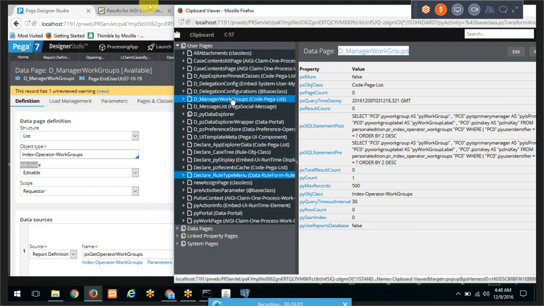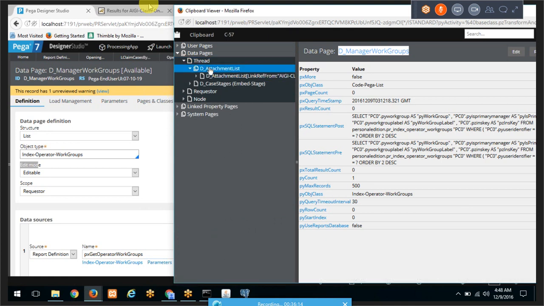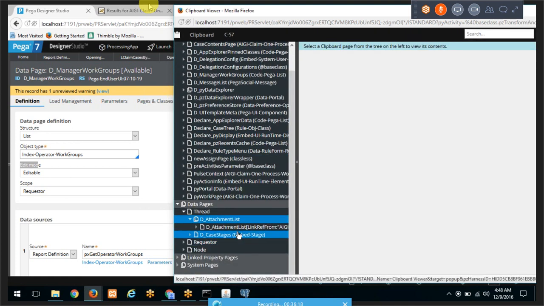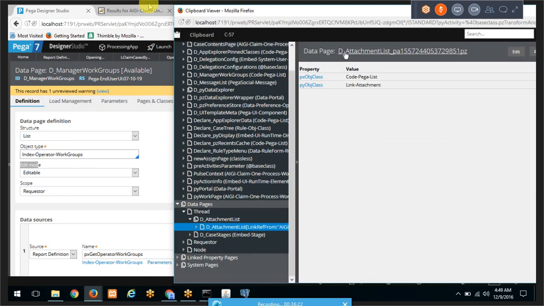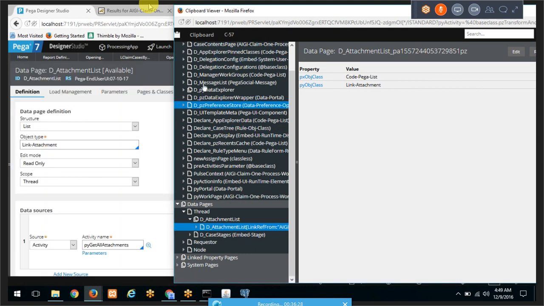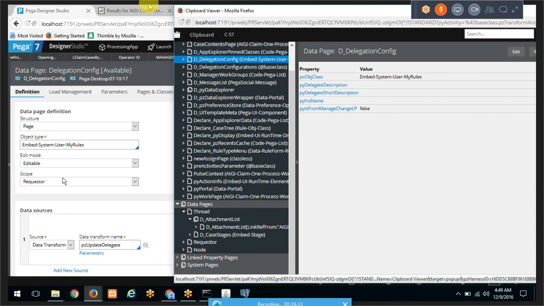It comes under user pages because it is editable. If it's a non-editable one, like d_attachment list, open this one, you see here it is read only. Whenever you open any other data page under the user pages, it will be editable.